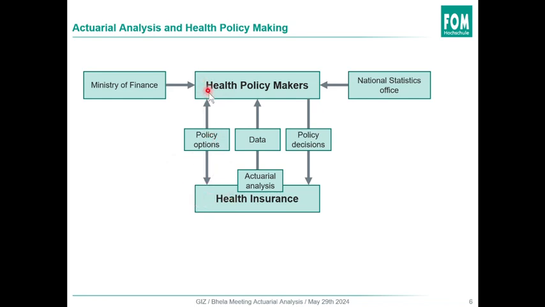Now, I assume that health policy options will actually be discussed between the two, because the health insurance people are the specialists on the need for changes. But sometimes it is also the policymakers, from their talks with their constituents, who have ideas. So this is hopefully a dialogue. But then the health policymakers are the ones who, at the end, make the decisions. In my view, it's not the health insurance which makes the decisions on its own, but it's policy decisions. And these hopefully should be based on data. And this data will come from the health insurance. And this is what we need the actuarial analysis for.